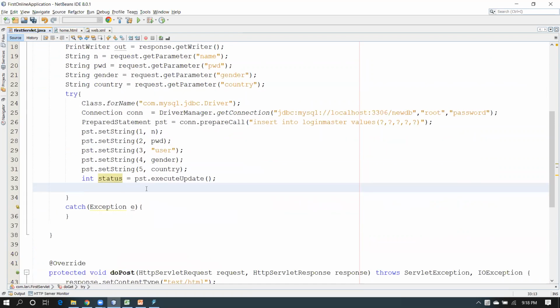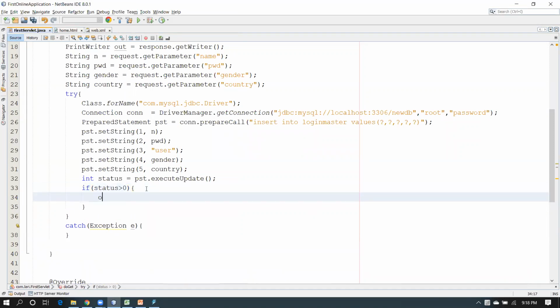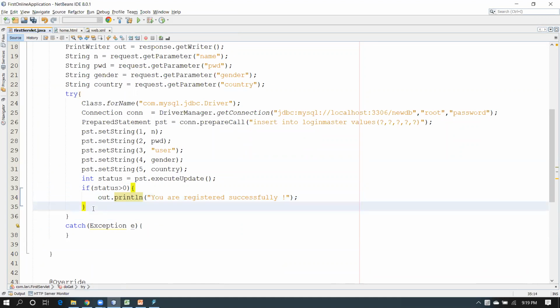Now if the status is greater than 0, it means the user has been registered successfully. So we'll show the message out.println, "You are registered successfully," or you can greet also, congratulations and all those things. According to your requirement you can do this.